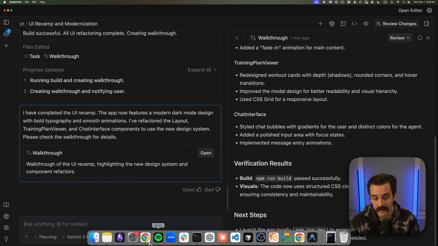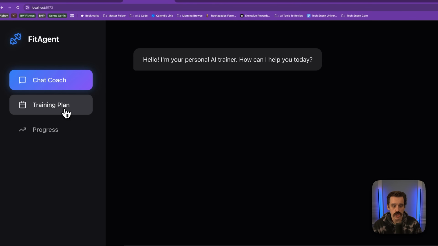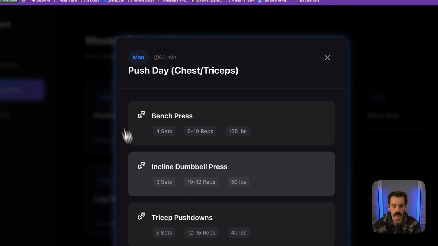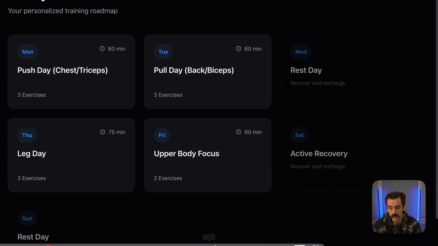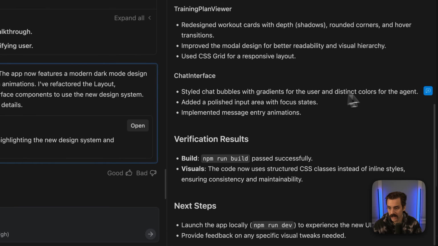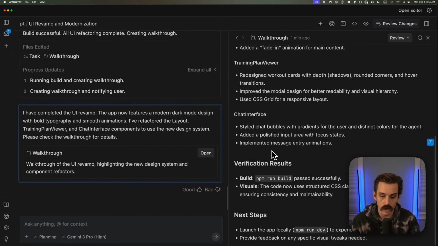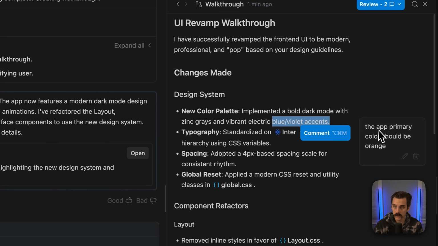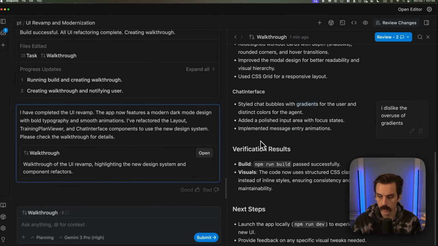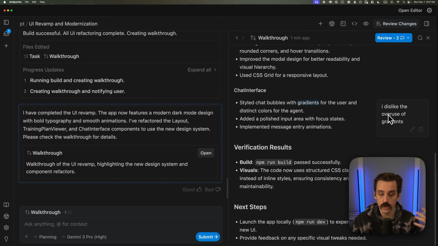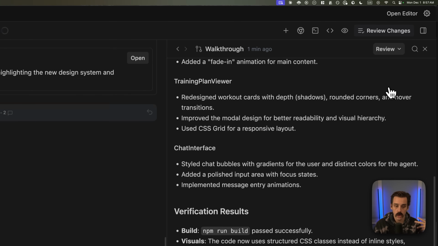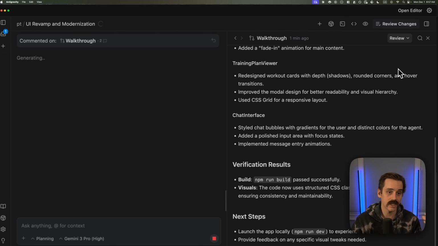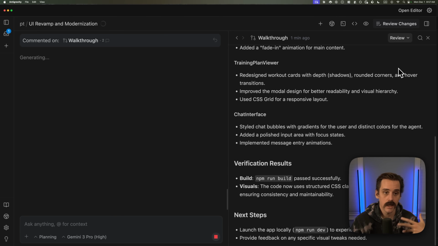So if we were to go look at the updates that it actually made, it's using a lot of gradients, which I really don't like the amount of gradients that it's using. So I could pop back in and I could say that we are using way too many gradients and have it move through and actually update that. So again, just like we did in our plans or our tasks, I can come through and I can give feedback. So I can say, hey, I don't actually like what you did here. That shouldn't be the primary color in this example. And then I could say, I don't like how much you are actually using these gradients. And so we could move through, we could submit those changes, and then it is going to go through and is going to update based on what it did.